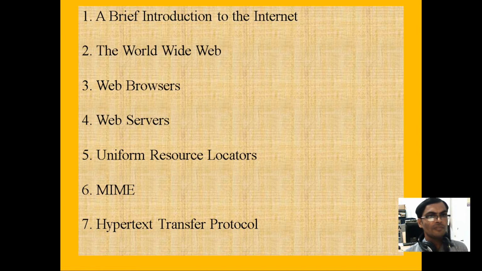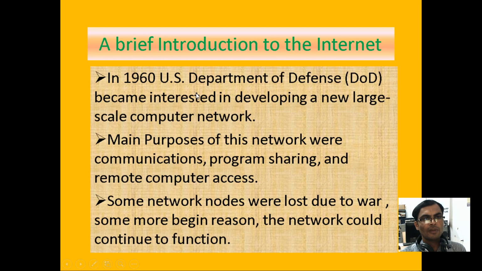Now, going to the fundamentals of web and internet, what fundamentals do we require? A brief introduction to the internet, the World Wide Web or W3C or WWW. Then what is a browser, what is a server, Uniform Resource Locator or URL, then MIME, Multipurpose Internet Mail Extension. Lastly, the protocol, Hypertext Transfer Protocol. These are the fundamentals we require for web and internet.